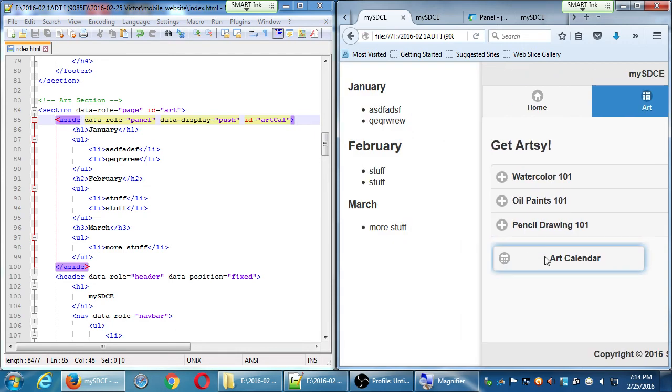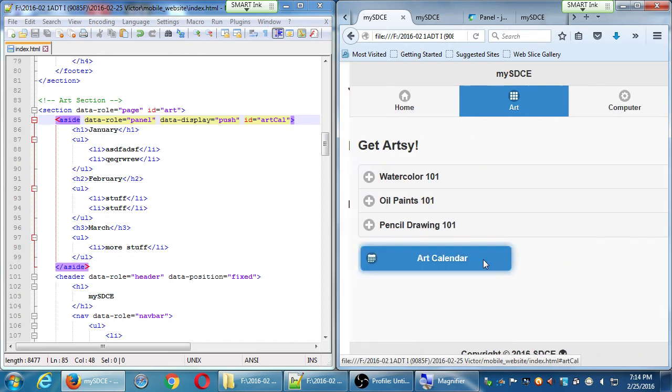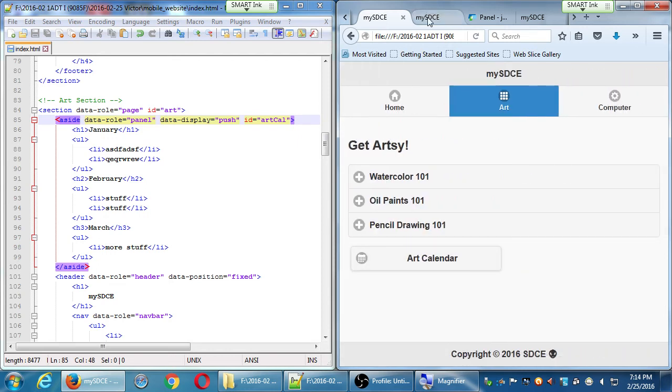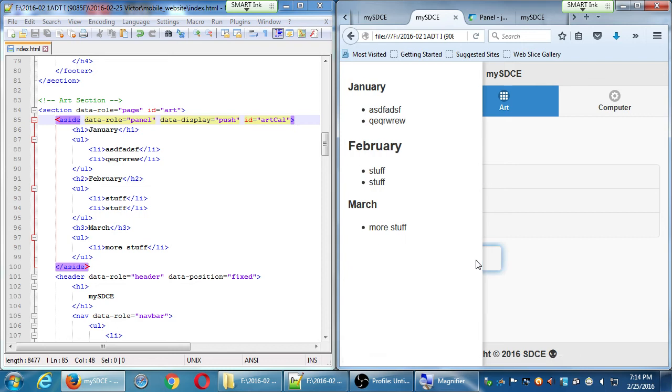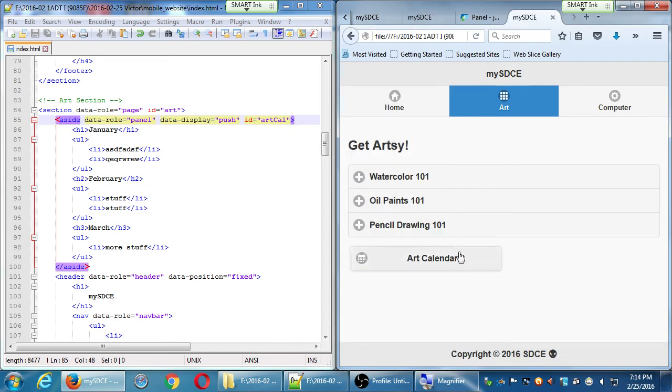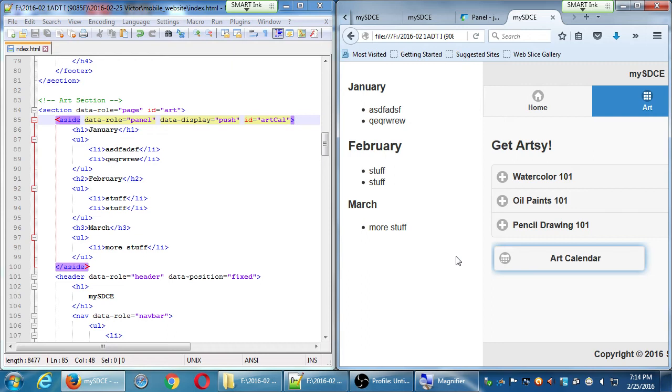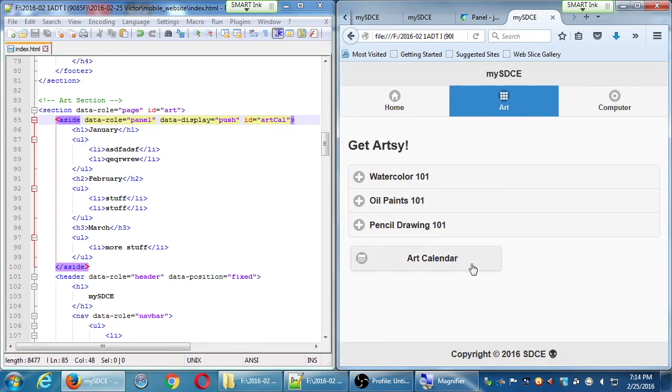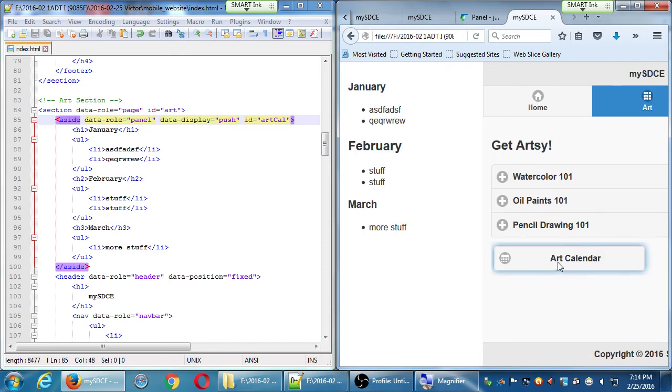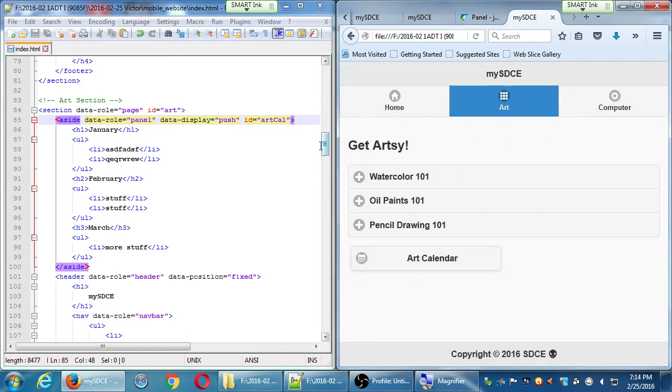So one pushes the top content out of the way, and it shows what's below it. Another one makes the content appear on top of it. And then the third one pushes it all together at the same time. You see that very subtle difference there. So whichever way you like, but I like overlay. So you can either use nothing, you can use overlay, you can use push. I will do overlay.